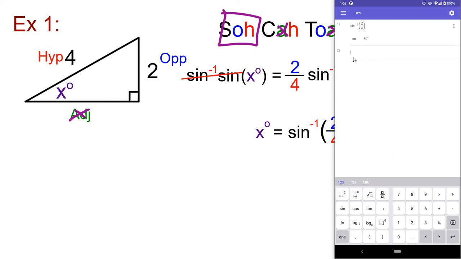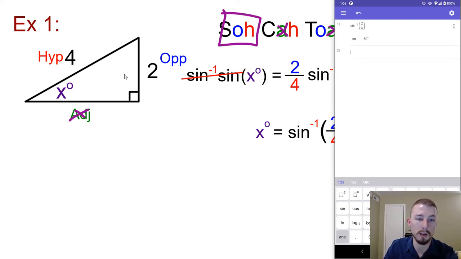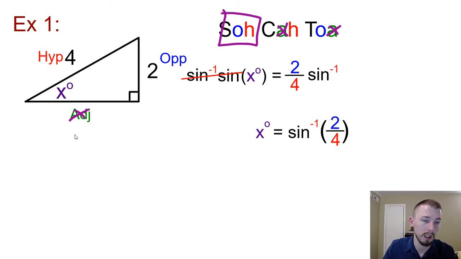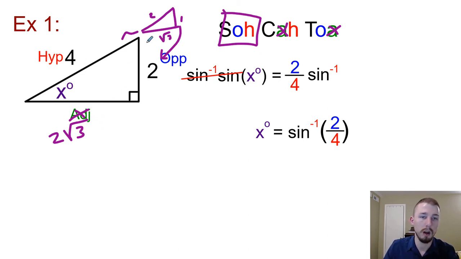All right, so that was equal to 30, and it should be 30, right? This is a 1, 2, and radical 3. So this length here, if we solve for it, would actually be 2 radical 3, because it's similar to the one with side lengths of 1, 2, and radical 3, right? Those are similar. So if we're going from 1 to 2, then the 2 goes to 4, and radical 3 goes to 2 rad 3. Which means this smallest angle here has to be 30 degrees, just like it is here. And sure enough, it is 30 degrees.